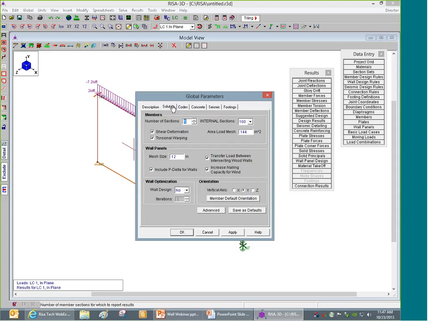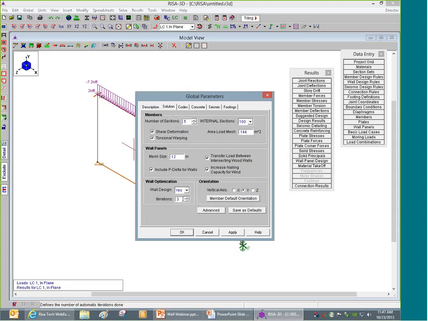And so to get around that in the global parameters, what we enabled was this wall design optimization. And so when I have this set to yes with 3 iterations, what the program's going to do is run a solution of my model, and from that solution it's going to pick out a necessary rebar that I need. With that necessary rebar, it now has a new stiffness for the wall.